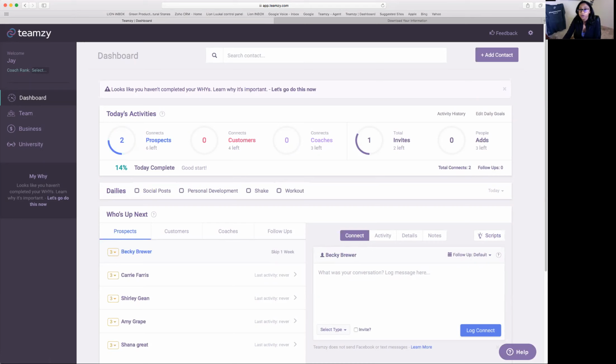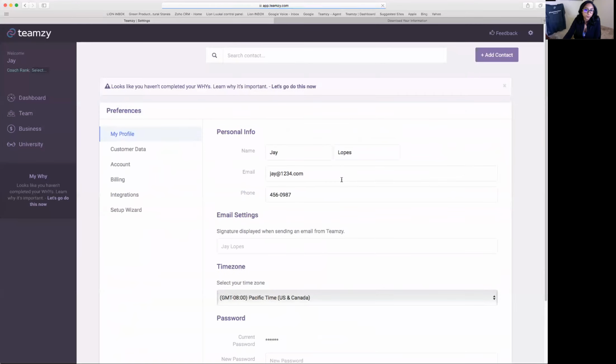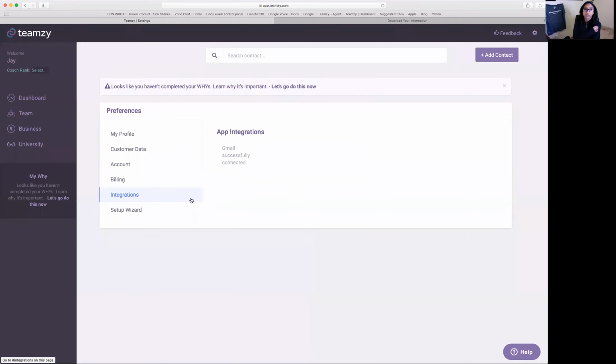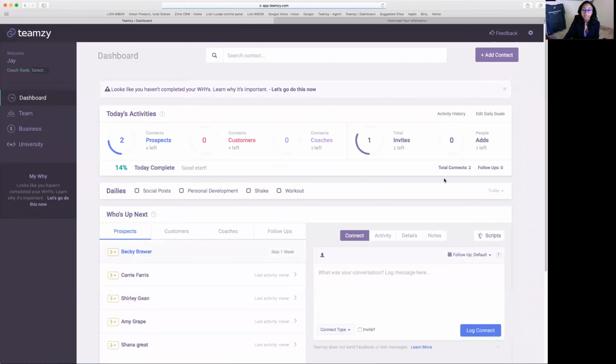in the upper right-hand corner, we're gonna click your settings wheel. From there, head down to settings. The middle left is gonna give you access to your integrations option. If you have not successfully connected to Gmail, it will have a get connected button. You'll click there and just follow the steps. It's a quick, like 2 or 3 step process. The system basically wants to just make sure that you're logged into that Gmail account so it can create the link. Okay, so Gmail will allow you to be linked and send emails directly. So go ahead and lean into that feature.